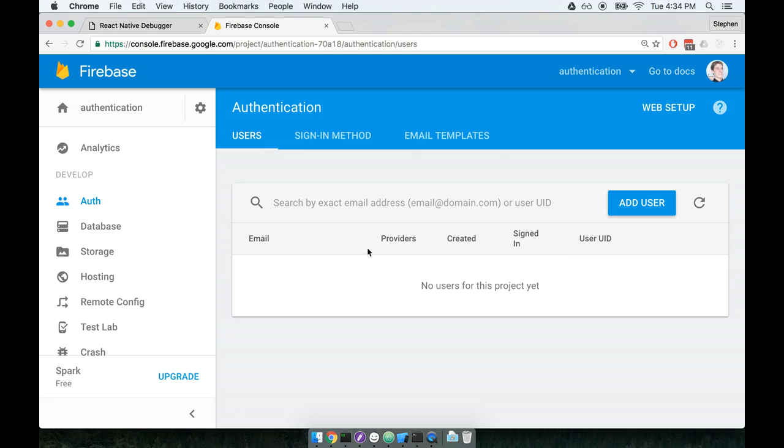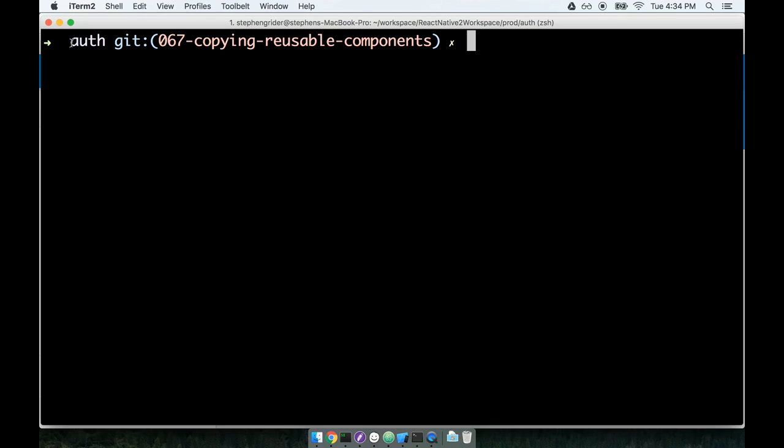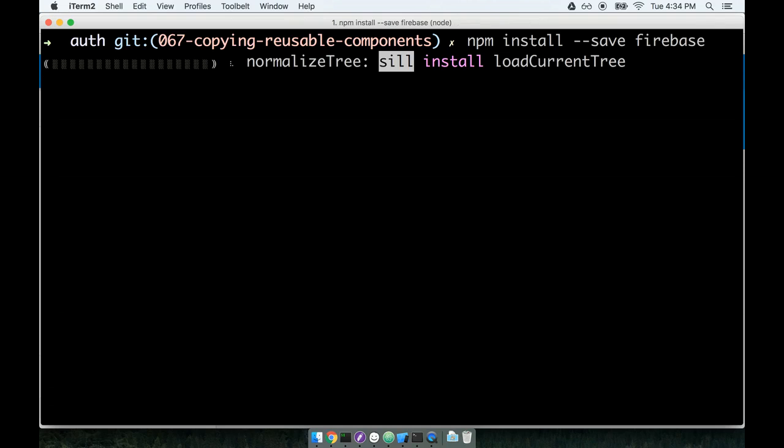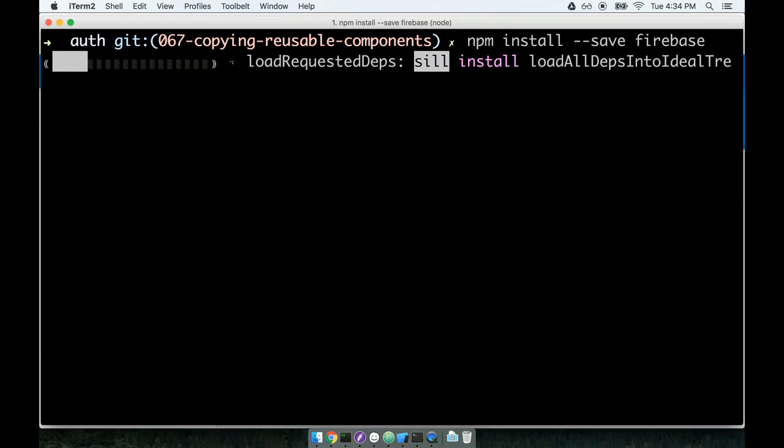It's just more installation of modules. So first thing we're going to do is install the Firebase library as an NPM module. So I'm going to open up my command line. I'm inside of my project directory of auth right now. And I will npm install --save firebase. So again, this is going to reach out to the npm registry and install Firebase as a dependency. After that, we will be able to set up Firebase inside of our application.